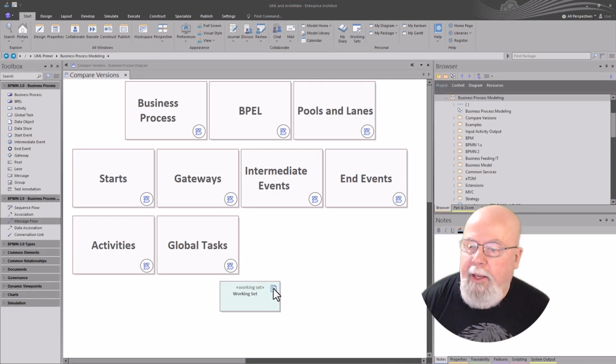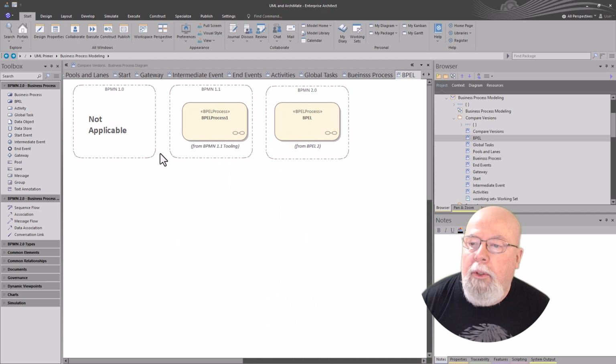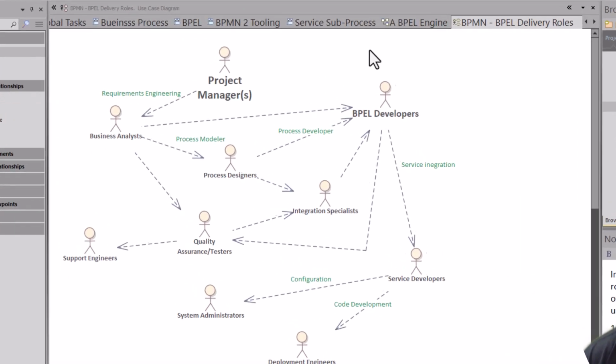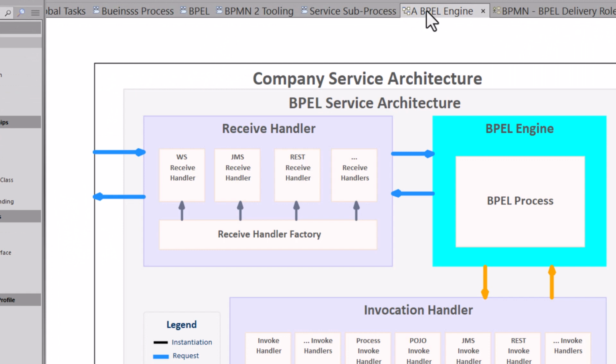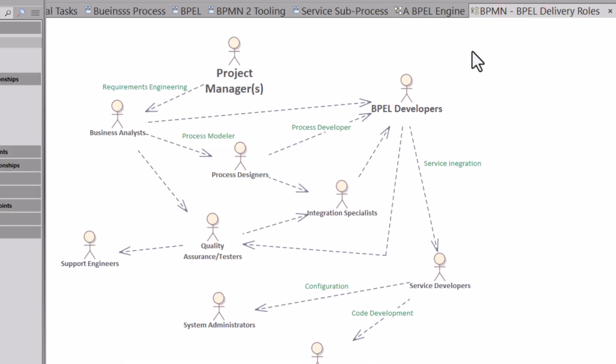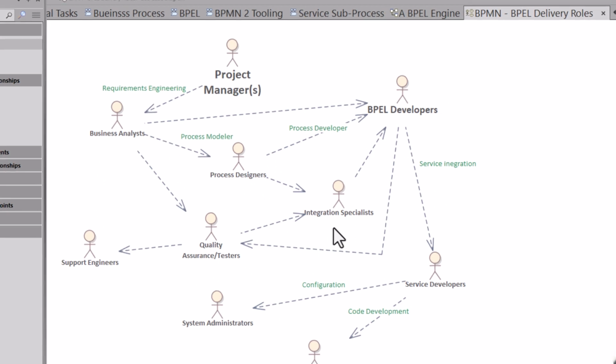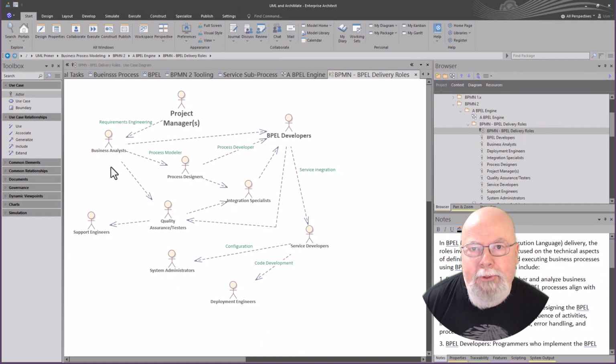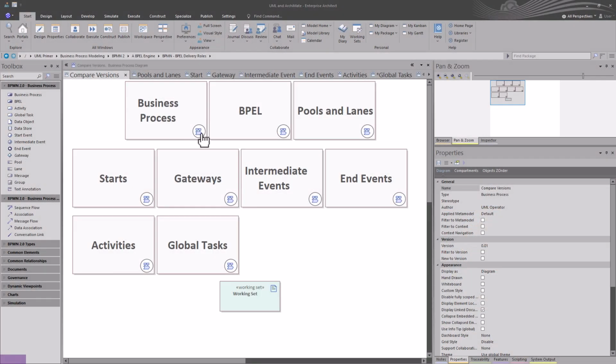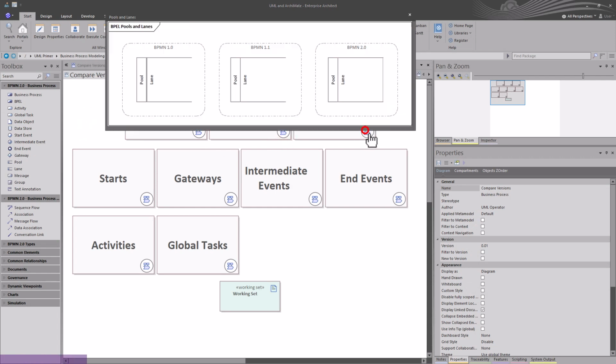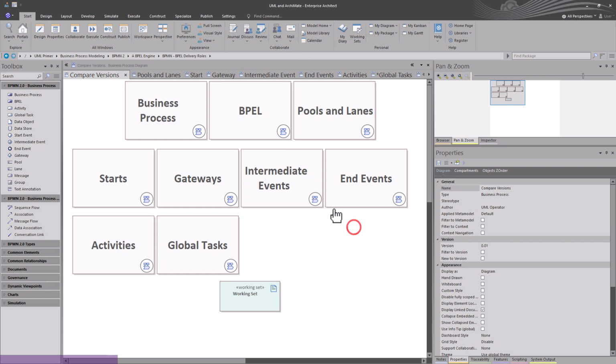So let's go ahead and launch our working set for this session. We're going to go through each one of these models and we're going to talk about the Business Process Execution Language Engine, which compiles and runs your BPMN models. And we're going to talk about the resources, the people, or I want to say roles, because this could be one person, each one of these actors, or they could be individual actors in your project delivering your business process models. But first, let's step through each one of the categories or classes of elements in the toolbar to use for your business process modeling.